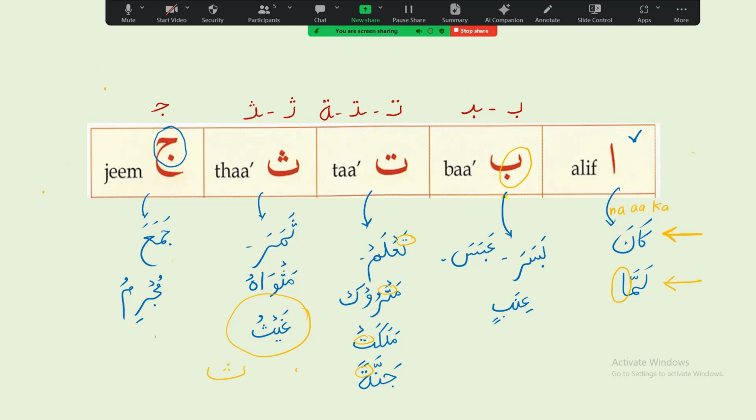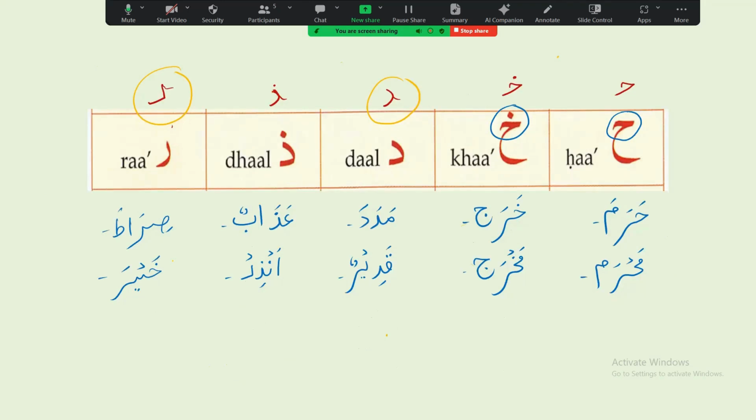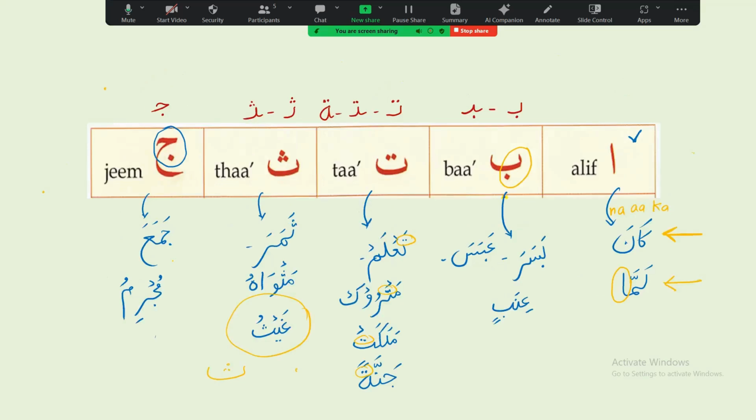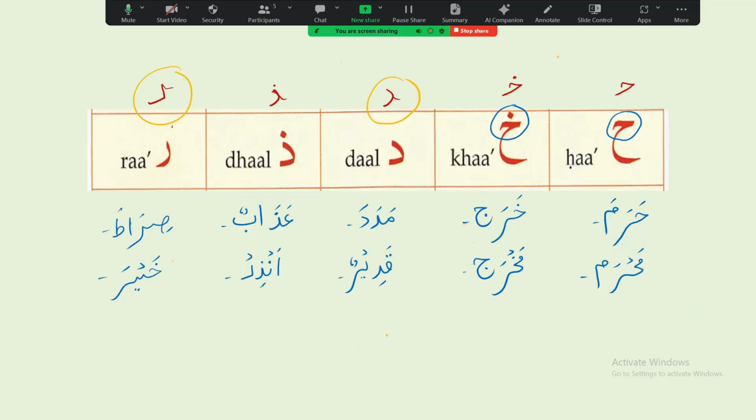But for the Jim letter, sisters, it is very simple. The Jim letter, then the Ha letter, and then the Kha letter, these three letters have the same shape with the difference of the dot, right? So in all of these cases, we take the first part of the Jim. We cut the attachment of the Jim, the first part of it, and the Ha as well, and the Kha as well, when we use these three letters at the start or in the middle. But at the end, the Jim letter, the Ha letter, and the Kha letter, their shape remains intact when they come at the end of the words.